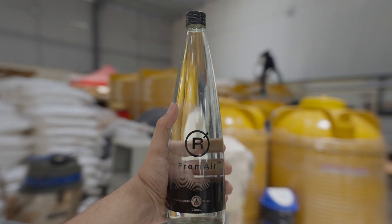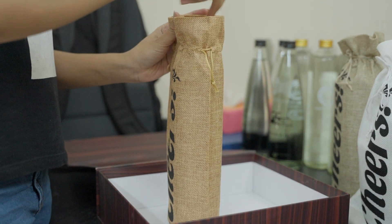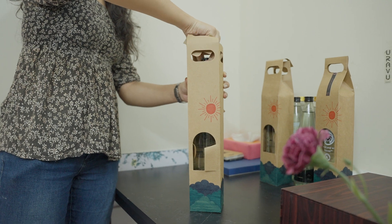Urabu Labs recently ventured into the hospitality industry through bottled water to address water consumption and make the sector more sustainable. Their greater goal, however, remains to make sustainable water accessible for all. Going to the hospitality sector is to create awareness, to create curiosity in the minds of customers, and to build more traction with the market. But the end goal really is that we want to become an infrastructure provider for existing beverage companies, wherein they can produce renewable water and use it in their beverage products.